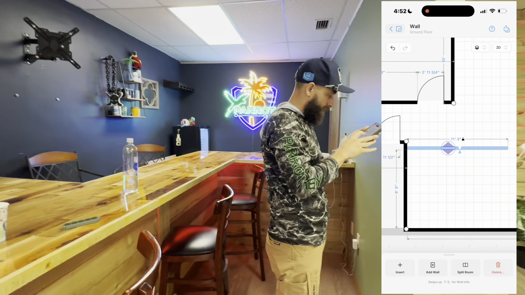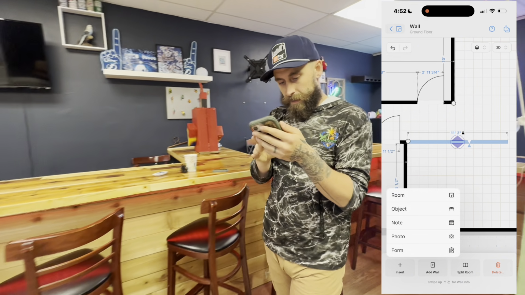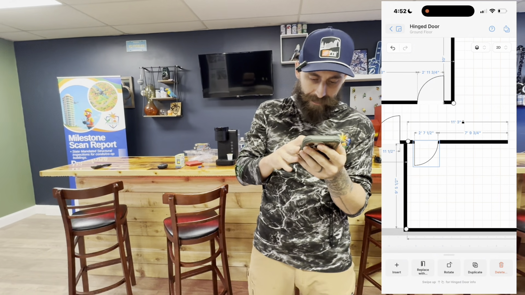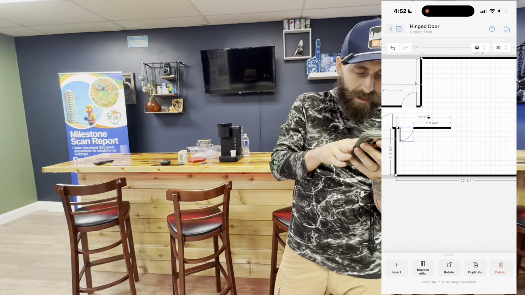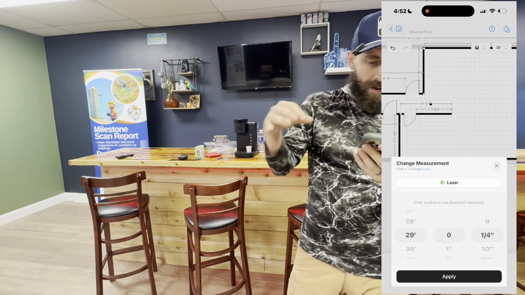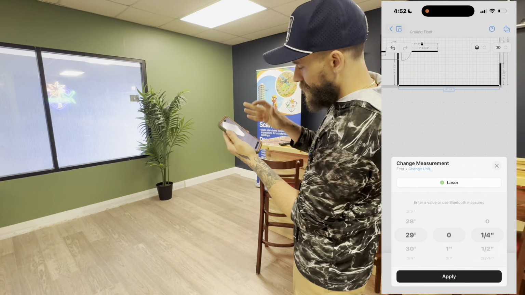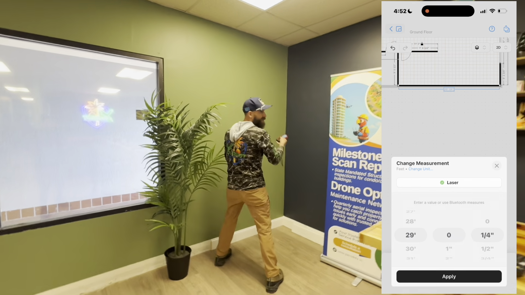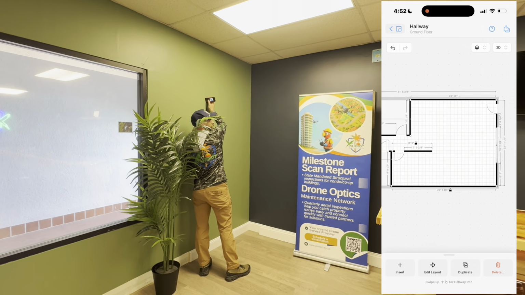You see that lock there? We don't want it right there entirely, so we're going to move that here. And then we need to insert a door, which is going to be under objects. Cool. Got that there. And then if I want to measure other walls, you can. And look how awesome. You just click the measurement and it's there. Simple little things that make it easier for folks goes a long way.